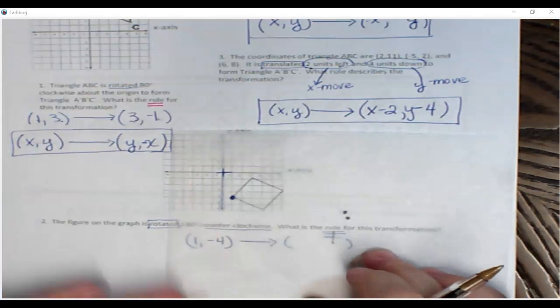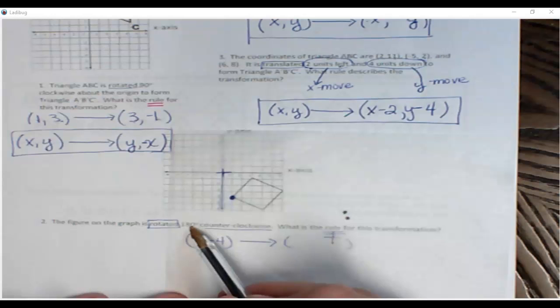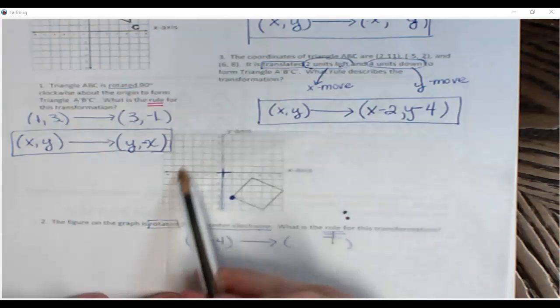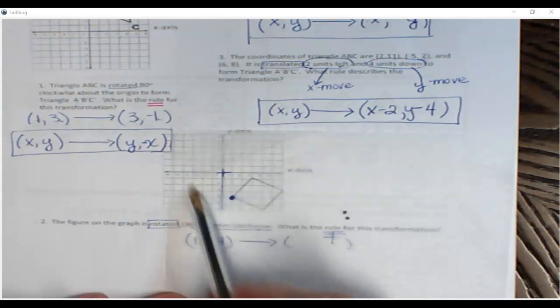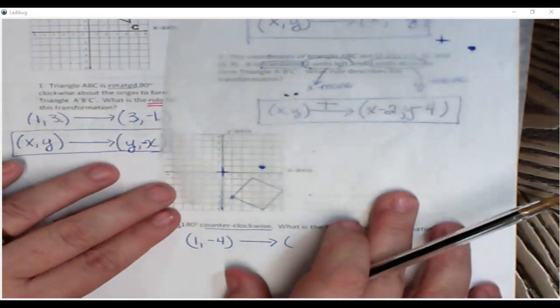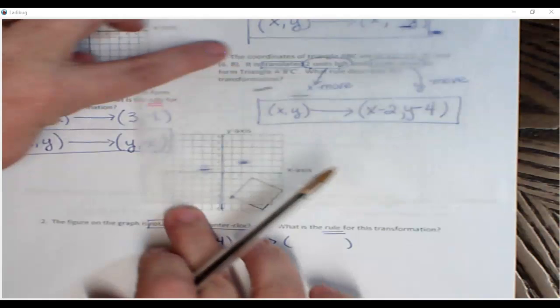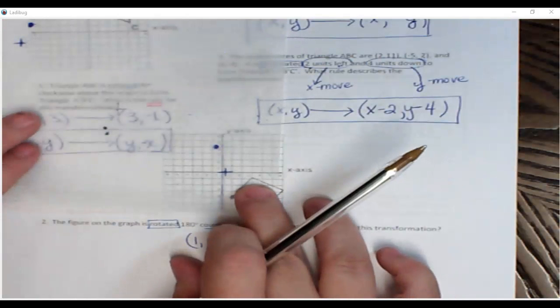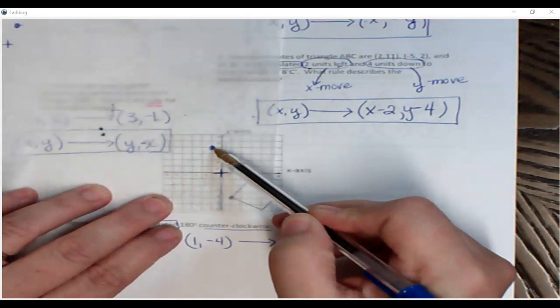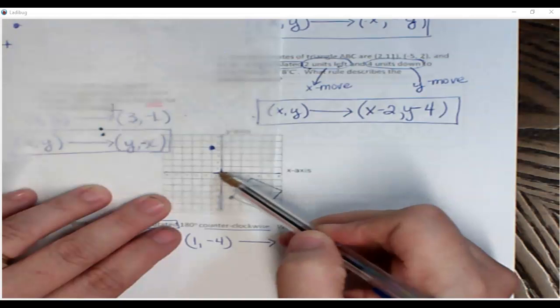And now if I'm rotating it 180 degrees, that is 2 rotations, because rotations are always in increments of 90. And it's counterclockwise, so it's going backwards the way a clock would run. So it would go to the left. All right, so rotating it once, 90 degrees to the left. Rotating it twice, 180 degrees to the left. Line back up your origin and write your new ordered pair. In this case, you can see it is at (-1, 4).